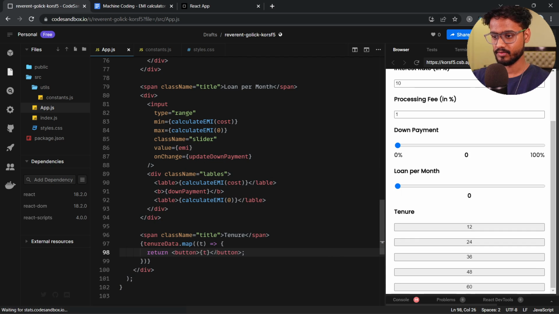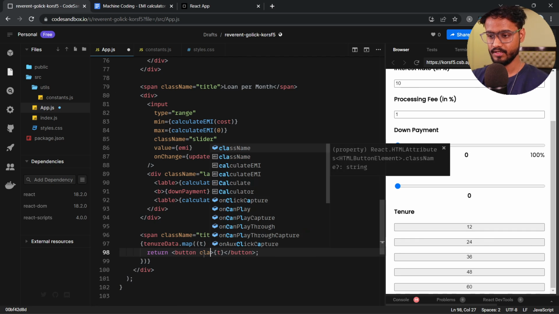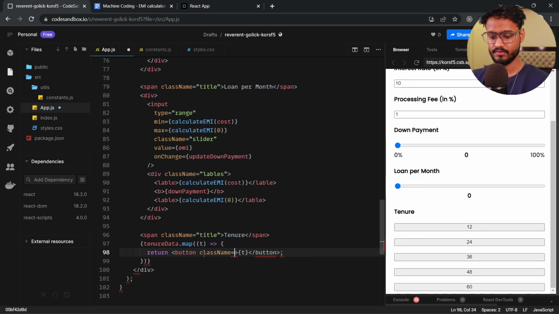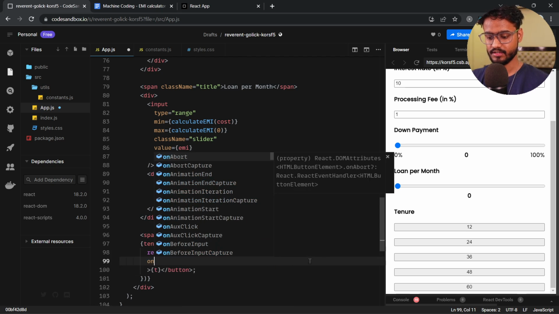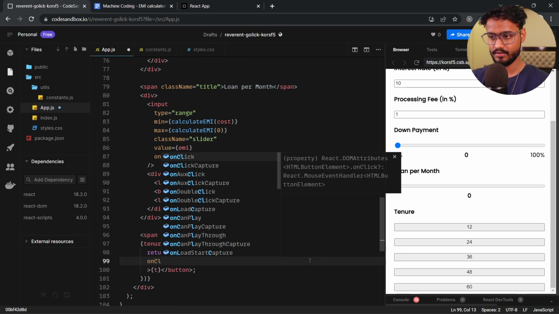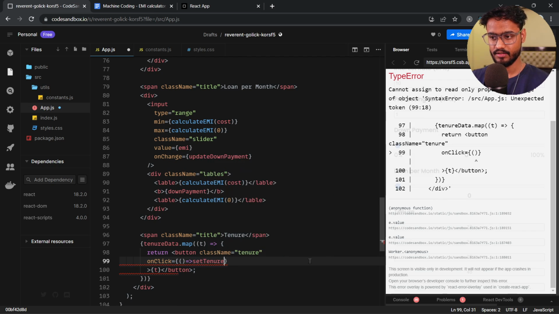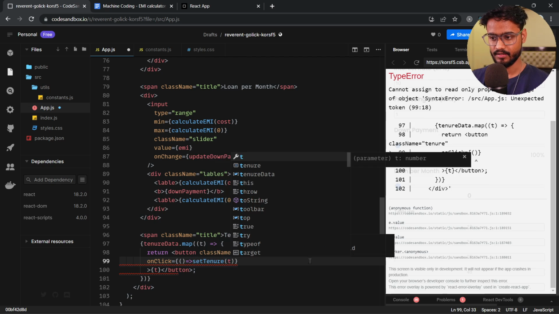Obviously, we're gonna style them as well. I'm gonna give this button a class name of tenure. And on click of this button, we're gonna change the tenure, right? So on click, set tenure to be t.